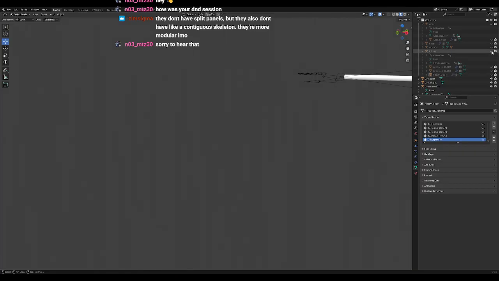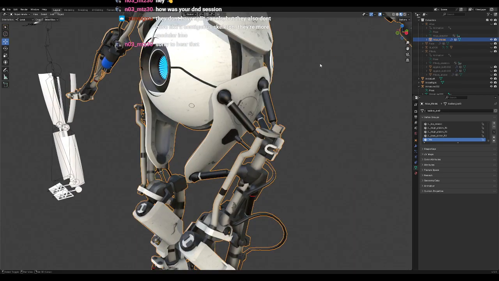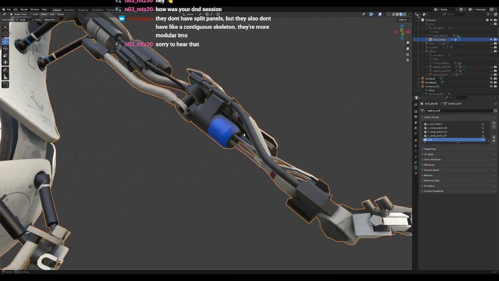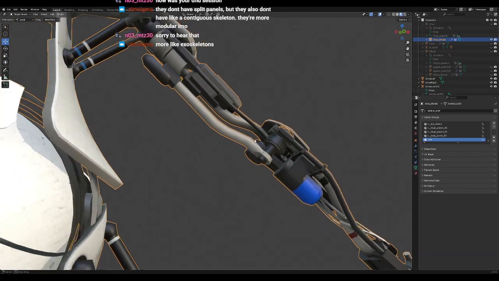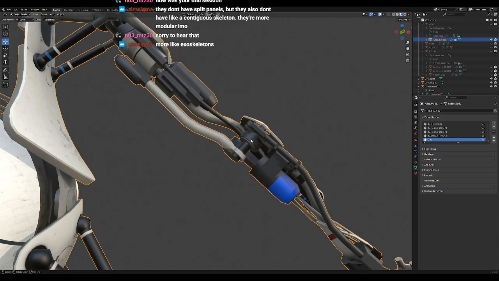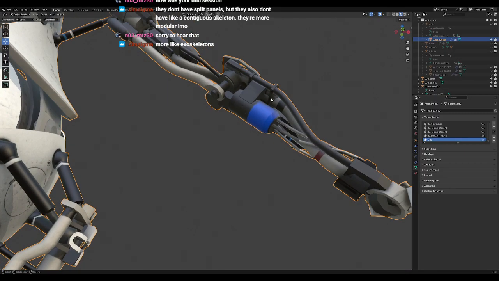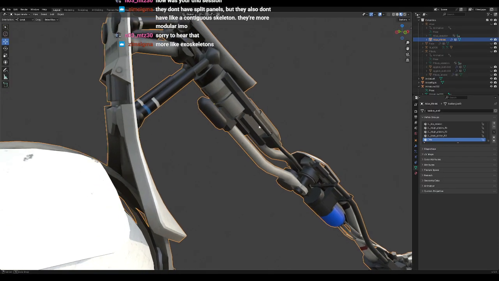Maybe Alice has it. Okay, well, it's kind of what I was thinking. So they have this bone connect to one side of the rotor, and then the other bone is on the other side.